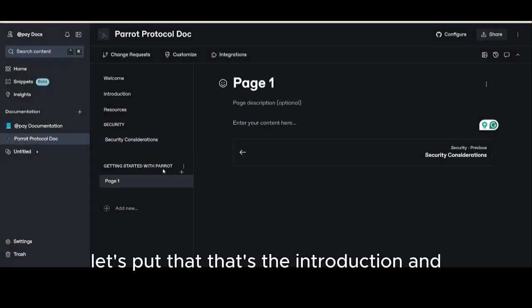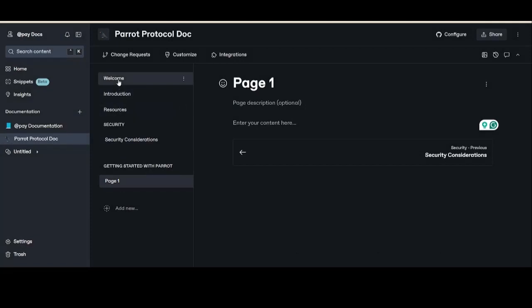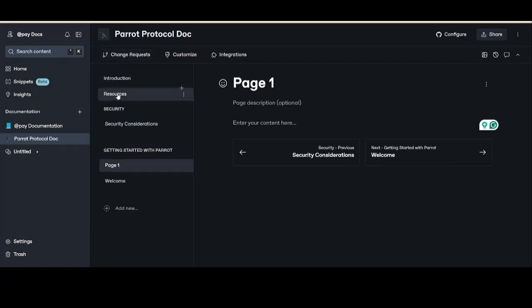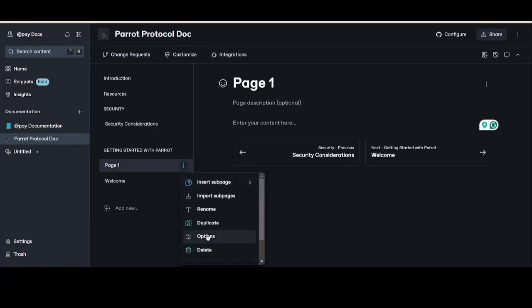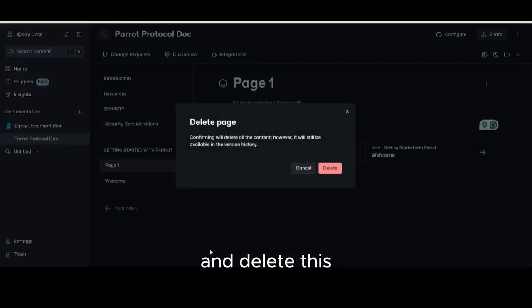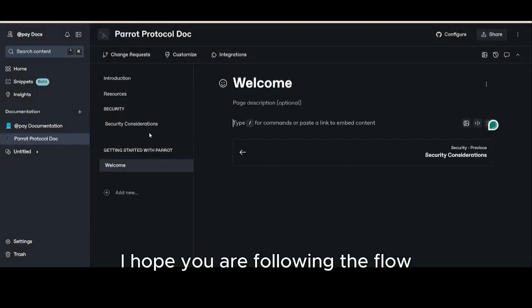So let's put that as the introduction and drag welcome here, and there you have it. You can delete this. I hope you are following the flow.